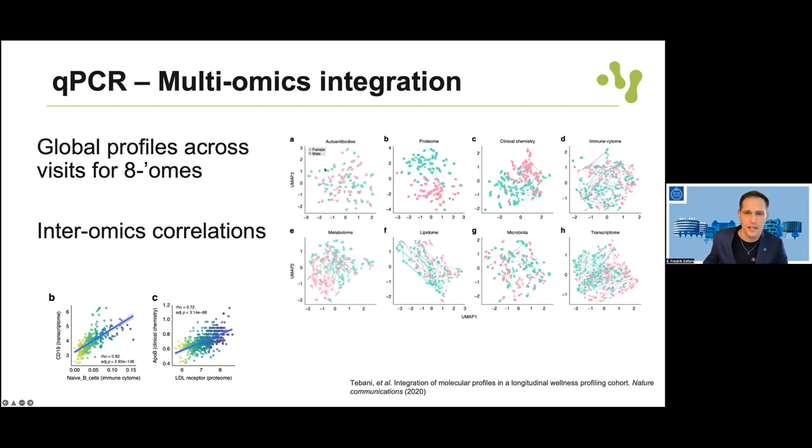Yeah. So you have males and females visualized in different colors, and each patient's multiple dots over time are then connected with a line. So if the dots overlay, they are very similar to themselves over time. And if they move around, like here in the transcriptome, you're more similar to other persons over time than to yourself. And interestingly, you can see that the proteome from the Olink panel and the clinical chemistry shows clear separation of males and females. And they also show that the patient's baseline is fairly similar, very stable over time, which tells us that this is a really interesting source of information when looking at samples continuously over time.